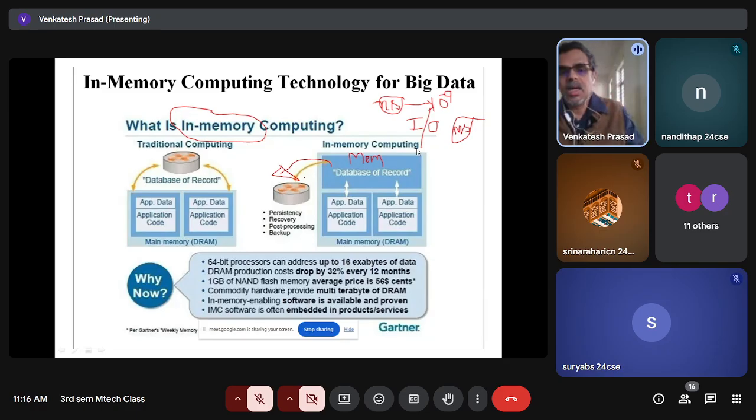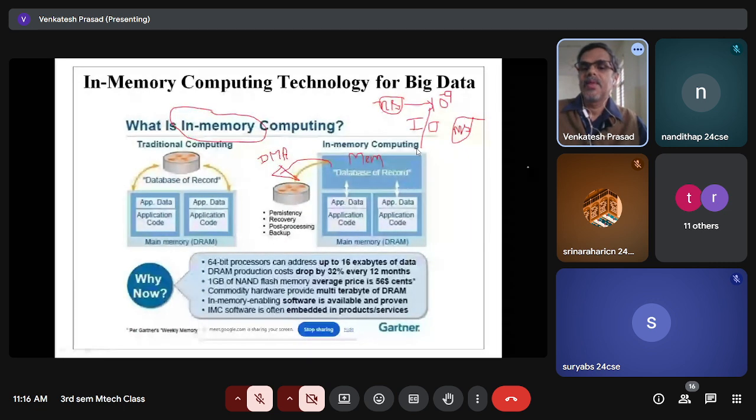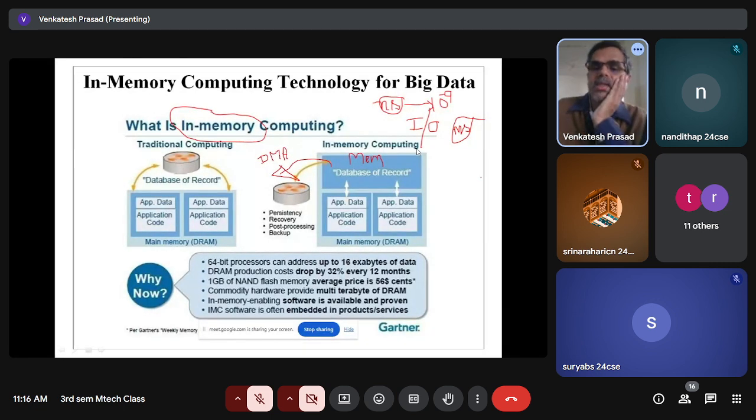All right. Then IO: remember your OS concepts. Any IO task will put the process in block state or wait state until the IO operation is done. Even with DMA, the direct memory access, the process that was running on the CPU will be put in wait state until the IO transfer is done. So basically, it slows down everything.